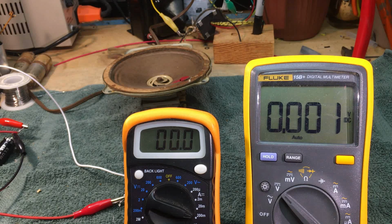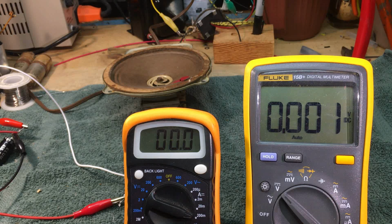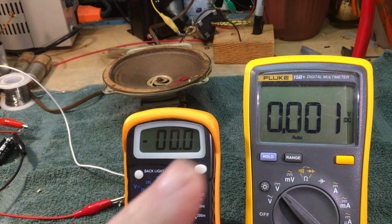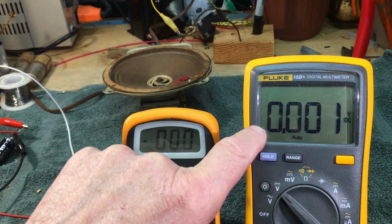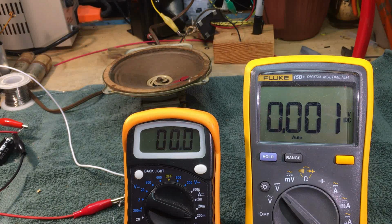This is the second time it's happened to me before, and I suspect that this meter may be not the problem, but an issue. That is, I've started to read blurbs of it on ARF, and also Don, Restore Old Radio's video, one of his Philcos that he worked on had a similar issue with, but he had a different fluke. But what I've been reading is that sometimes a new digital multimeter, when it's in the auto range and you're testing an inductor or a coil or something like that, it gives erratic readings because of the circuitry. Now, don't ask me to explain it because I don't know. I really don't know.